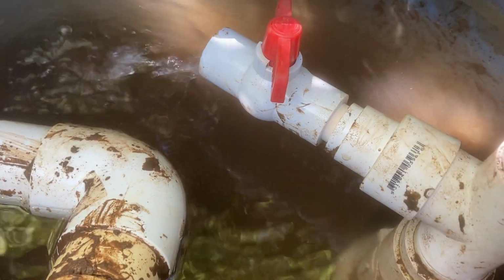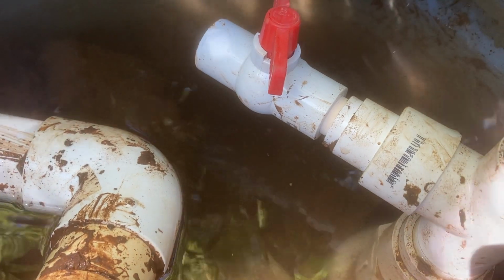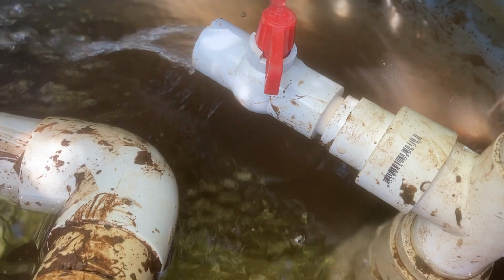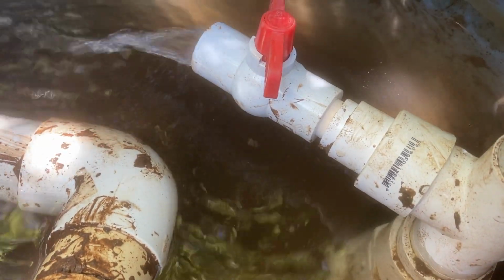Howdy guys. Today I just want to quickly talk about how you should plumb up your bog filters to ensure that they don't empty when the power goes off. This method is also handy if you want to have more flow than is otherwise ideal for the filter.